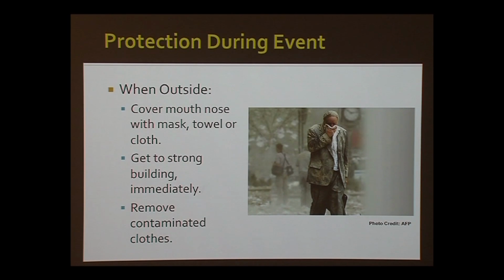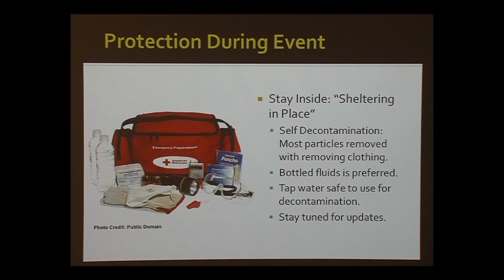Before you go inside that building, you should take off all of your clothes that are contaminated. And it's been shown that most contamination from radioactive events, actually from any contamination event, whether it be radioactive, chemical, biologic, most contamination can be removed simply by taking off your clothing, okay? So getting inside, removing your clothing, getting clean clothing on is important. Once you're inside, it will be important to stay inside until you hear otherwise from a health official, okay? We call this sheltering in place.